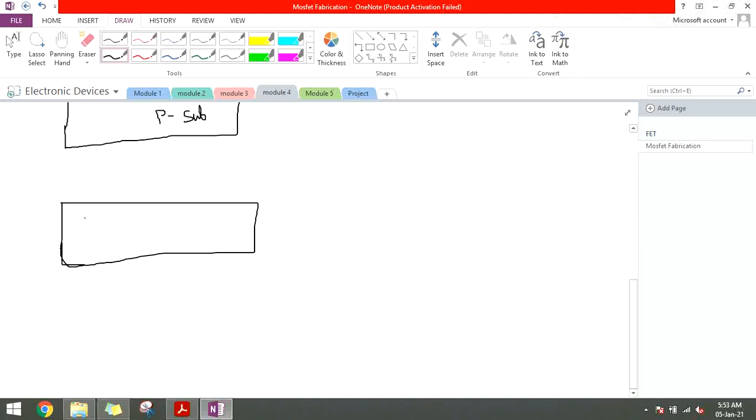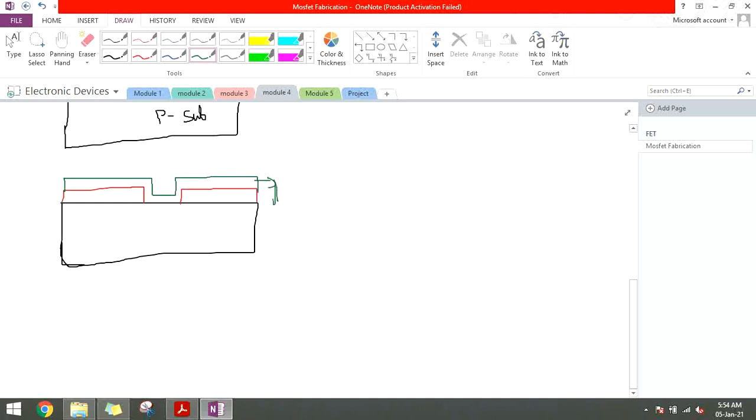We will be forming a polysilicon layer. Over this we have the SiO2 layer. Then over this entire surface polysilicon is grown.